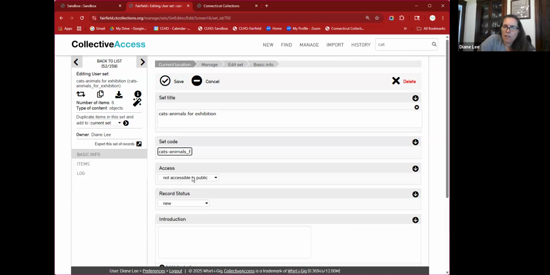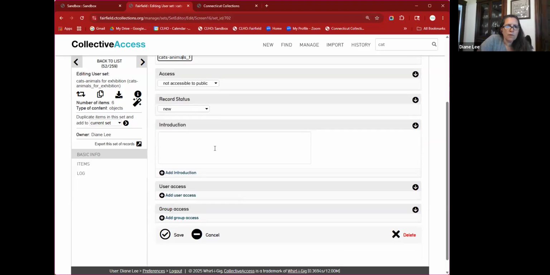Access by default is not accessible to the public. Put a pin in that for later. The record status, I do use this just for my own information, whether something is new, whether editing is in progress, completed, somebody's reviewing, or fully completed. I'm going to go editing in progress for now.